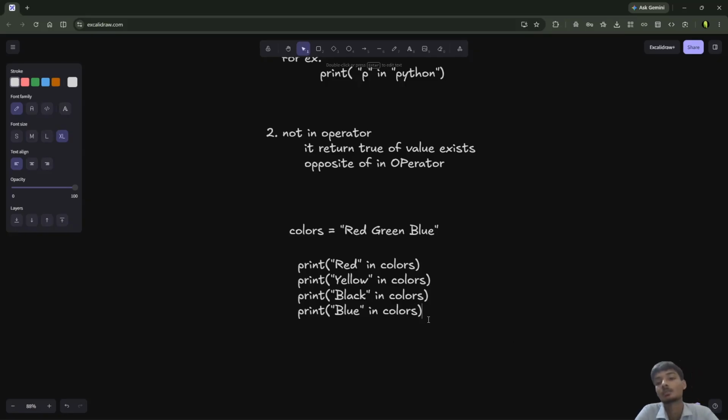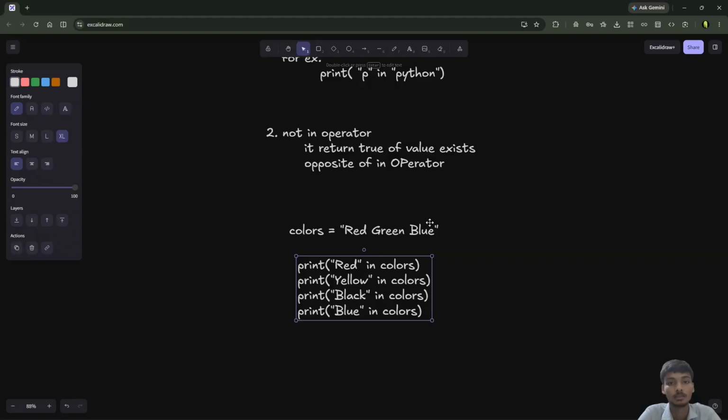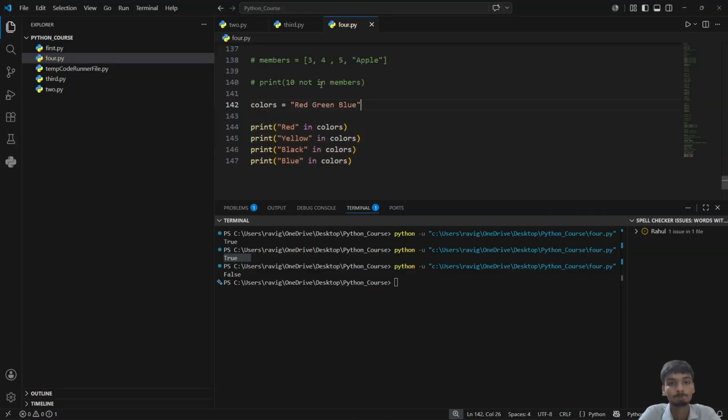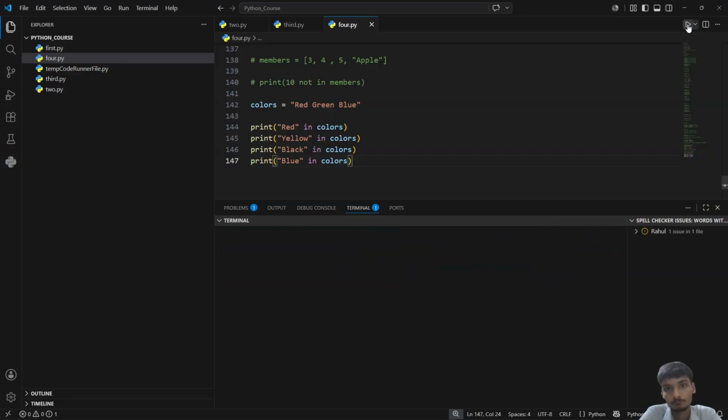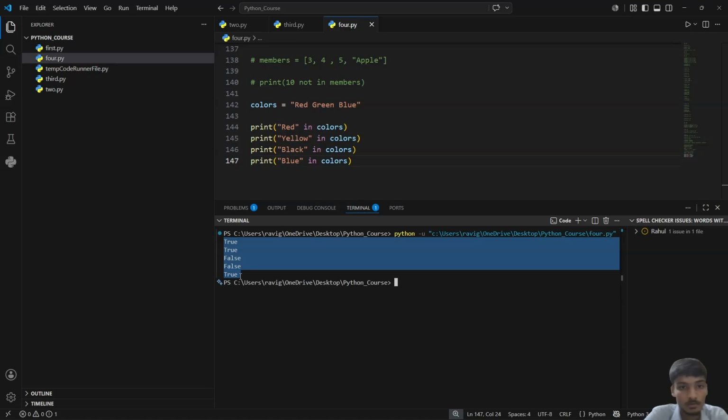So let's check what will be the output of these statements. Okay, let's just run this. So true, true, false, false, true.